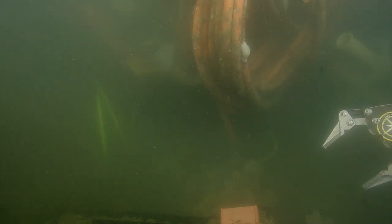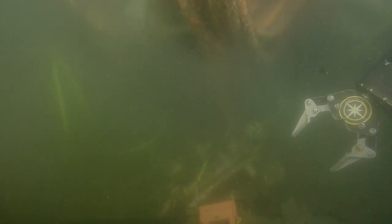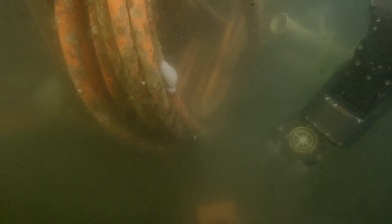So, yeah, I definitely want to go for the monkey fist. Yep, I can get it. Hold on. Okay, go for it. Easy, easy. Grab, grab, grab, grab. Close jaws, close jaws. Okay. Stop, stop. Don't move.